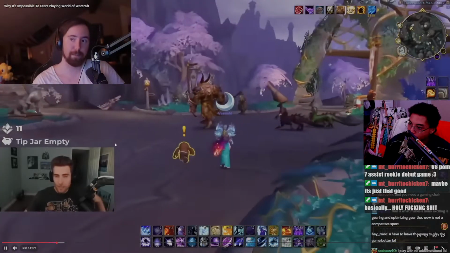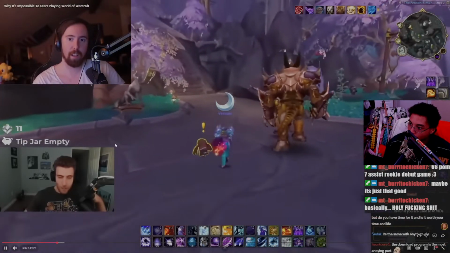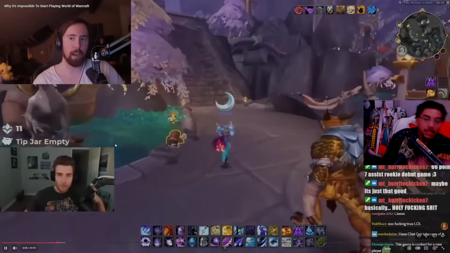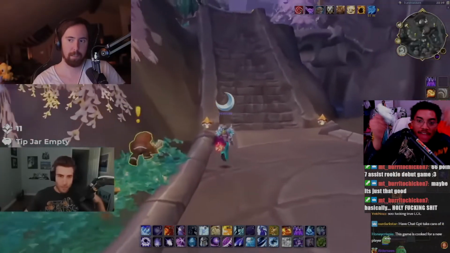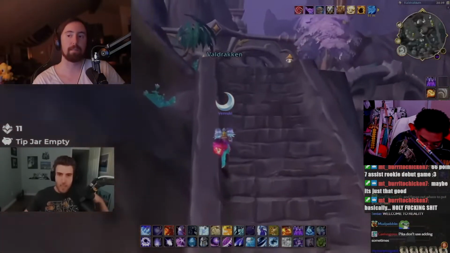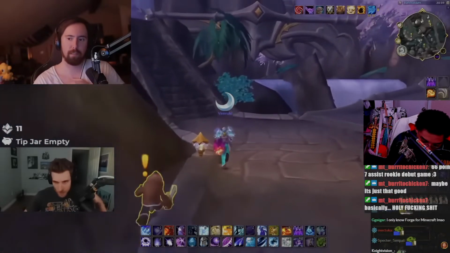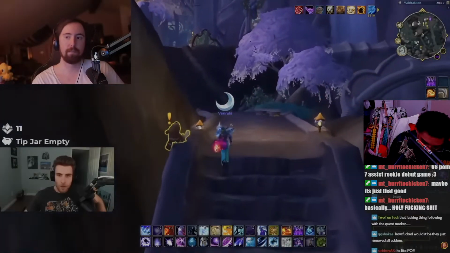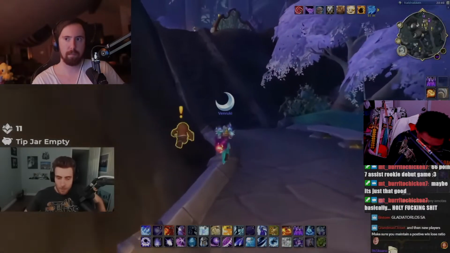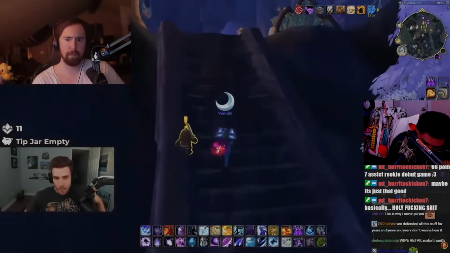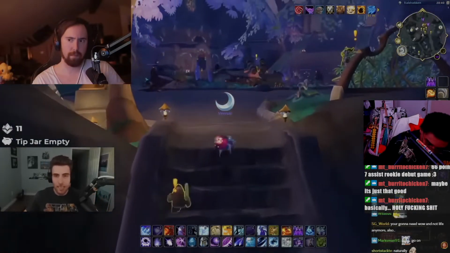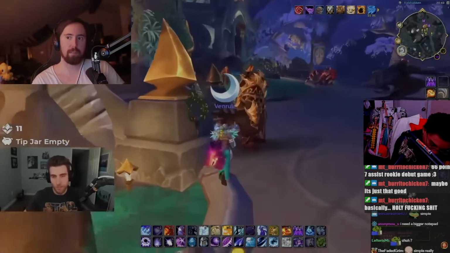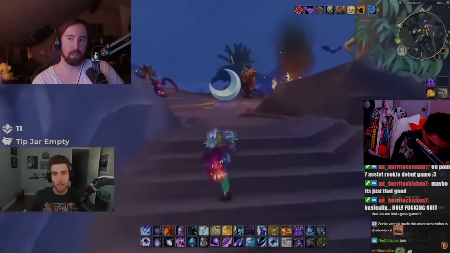Now download CurseForge, and you can get these different add-ons. Okay, so you're going to need sArena, so you can track all your diminishing returns. You're going to need to set up OmniCD, so you can see your teammates' abilities. You need to set up OmniBar, so you can track the enemy abilities. And then on top of that, you're going to need to get Details. So whenever you get one shot, you can try to figure out what killed you immediately. You go back to the death recap.